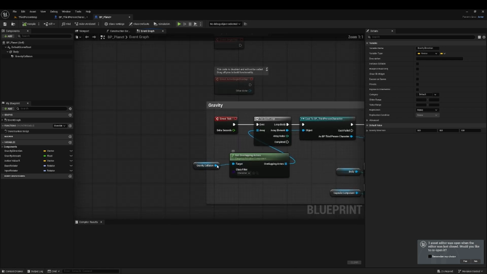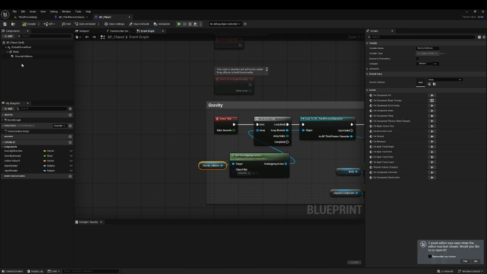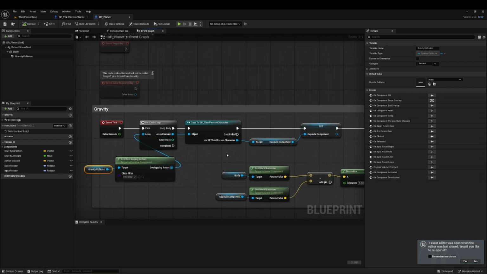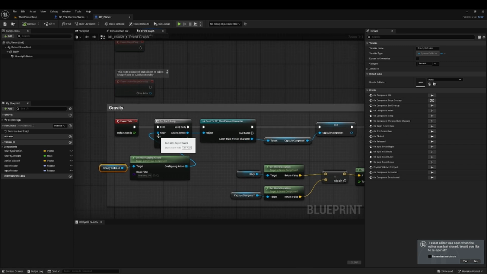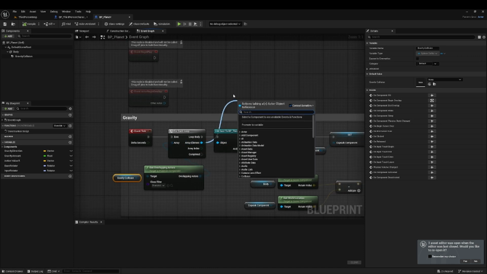Oh, I forgot to tell you. Gravity collision, that sphere here, I went ahead and got that. So get gravity collision and then get overlapping actors. It loops through overlapping actors, meaning looping through the character class and making sure that if it's a character, it's going to do all this stuff. So I just put that into the array, and then the array element, pull out from there. Make sure you pull out from there to get the character BP. You can actually just get character. You don't have to get the character BP.